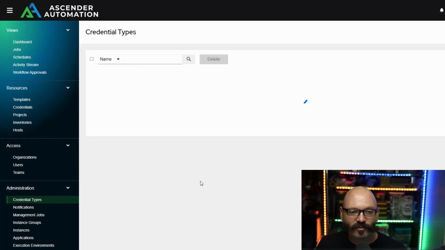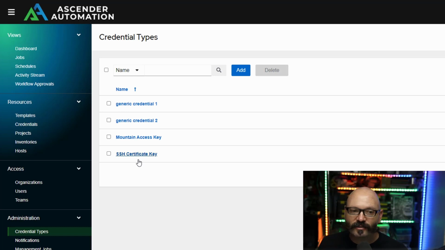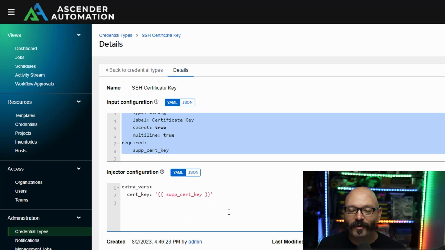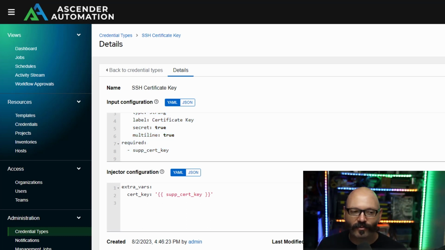So if you come down to the credential type, it allows you to create custom ones. You can see I actually have created several in here. One is my Mountain access key. So for Mountain, our repository where I do LTS stuff, long-term support, you actually have to have an access key. And so I created a custom credential that will inject that in my playbook. So it's going to securely maintain that and just push it into my playbook as an extra var at execution time. I also have generic credentials. I have SSH certificate key, right? So if I just want to keep a cert key in here, I can kind of fill in the blanks, copy and paste. If you look at any of my blog posts, I would say about 50% of them walk you through the process of doing all this.